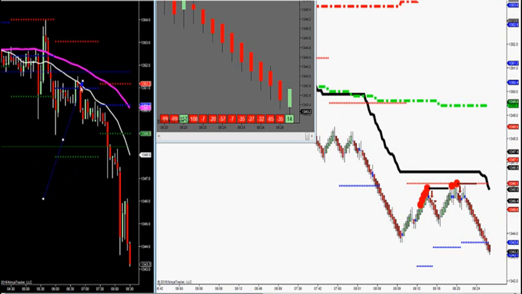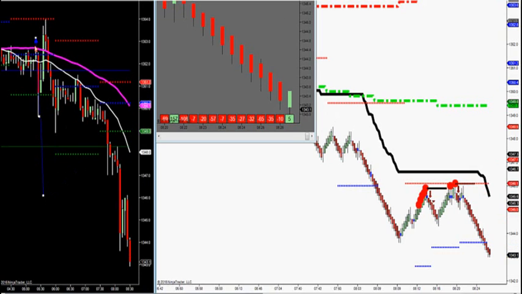So what we want to do, if we're in a downtrend, is sell high value area. For your early morning traders, my system caught the high to the exact tick, my market profile. Caught it to the exact tick high. You let it come up into profile within 2 ticks of HVA if you're in a downtrend, and you let market delta pull you in with a negative market delta.